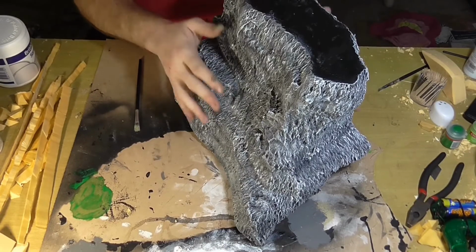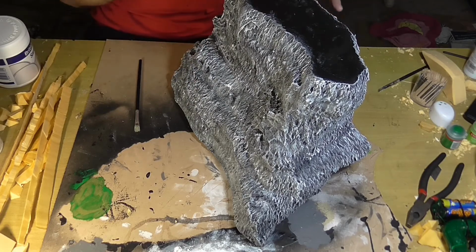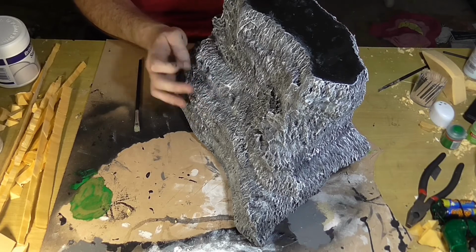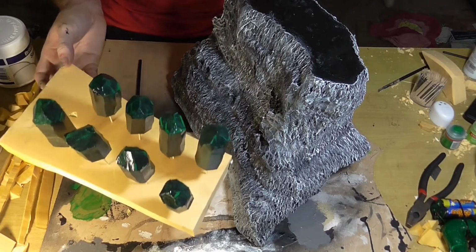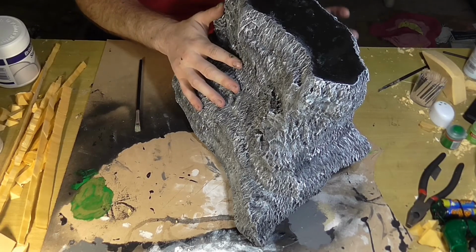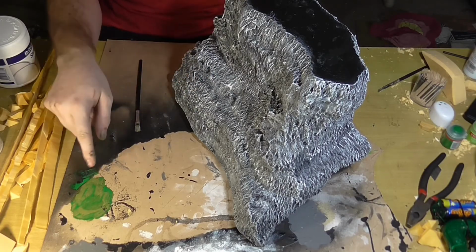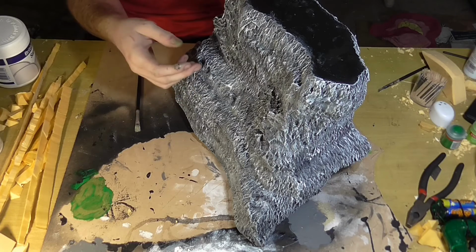Okay, so the white highlight is applied and it's looking pretty much like a big grey rock. So, as I've expressed before, I don't want a huge grey rock on my table because that's kind of boring. So we're going to jazz it up a bit. I have started making a whole bunch of Necron crystals, and I still have some of the green wash here. So to make it look like this rock contains a bit of the mineral that grows those crystals, around the spots where we're going to add the crystals, we're going to put a tiny bit of this green wash to just soak into some of the crevices.